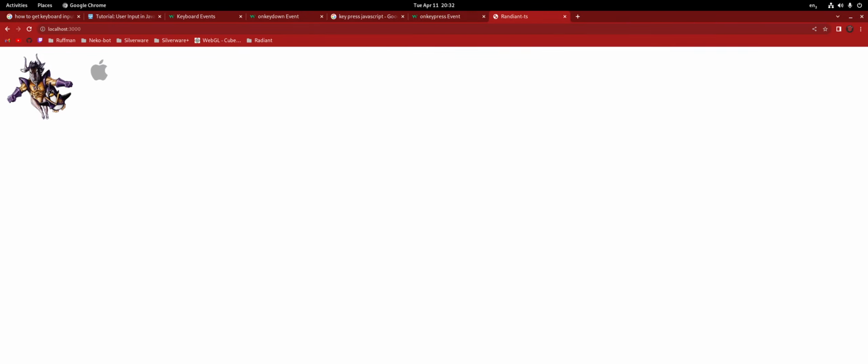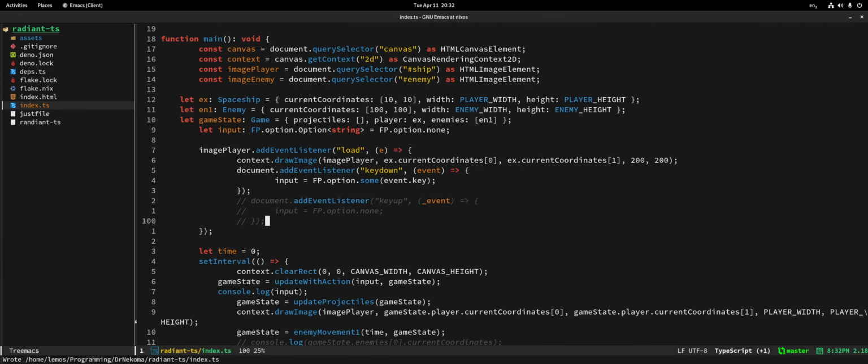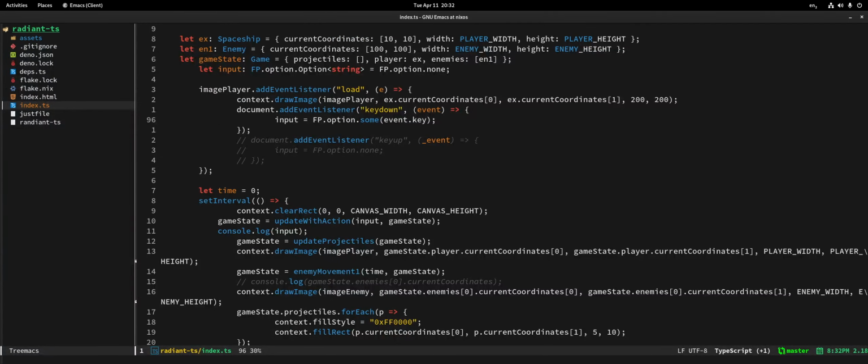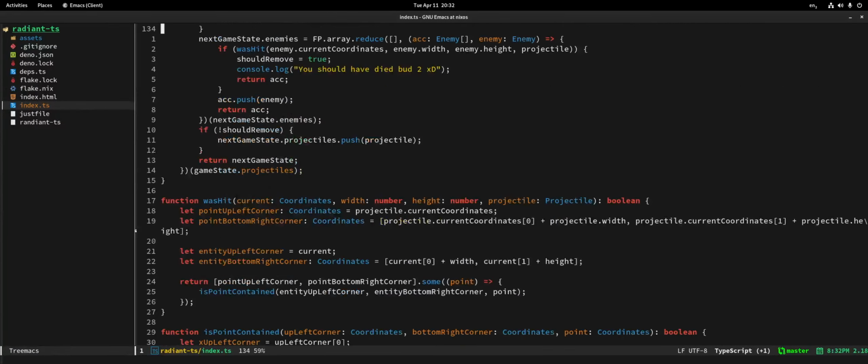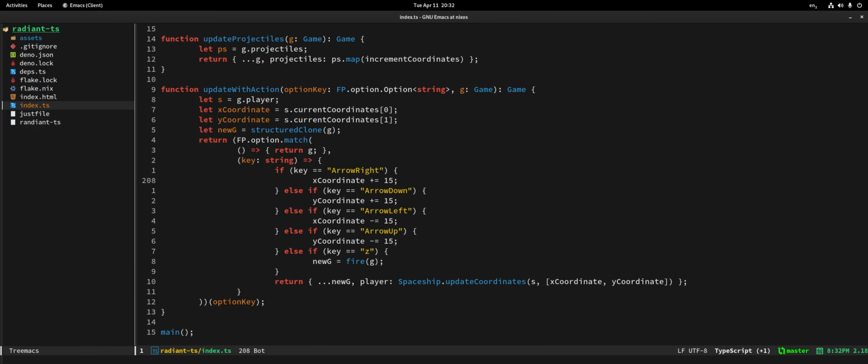I'm pressing keys. Are you checking that correctly? Because you are wrapping in a Some or something, right? Oh, you mean this? Yeah. The way that we are doing that, because the input is an option, in this function update with action, we do a pattern match. This is, I think, equivalent to none.